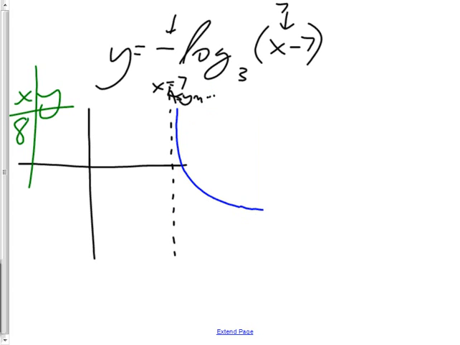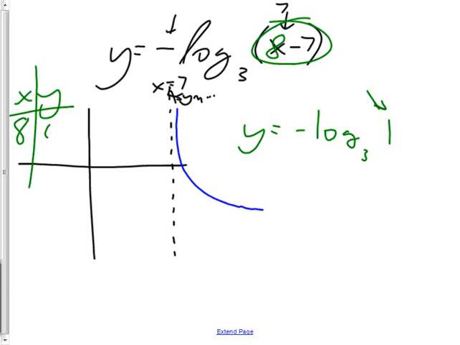8. All right, I'll put in x is 8. Why is that good? Because that makes this whole thing 1. Anytime the argument part is 1, I would have y equals negative log base 3 of 1. And there's a 1 right there. The answer is 0. And negative 0 is still 0. So, 0. So 8 comma 0. Hey, I'm right on the right spot there. It's a good sign. Just need one more point.